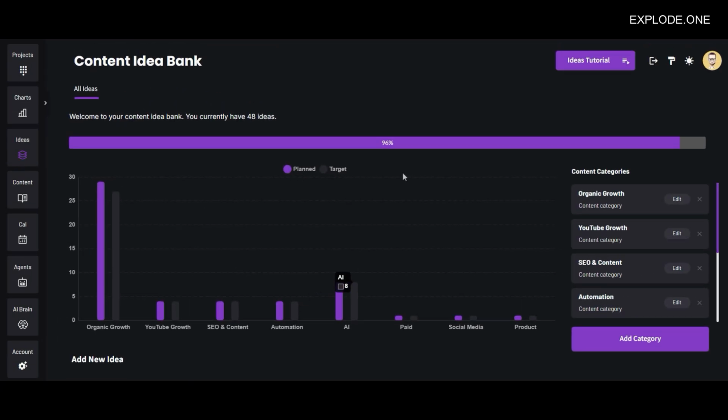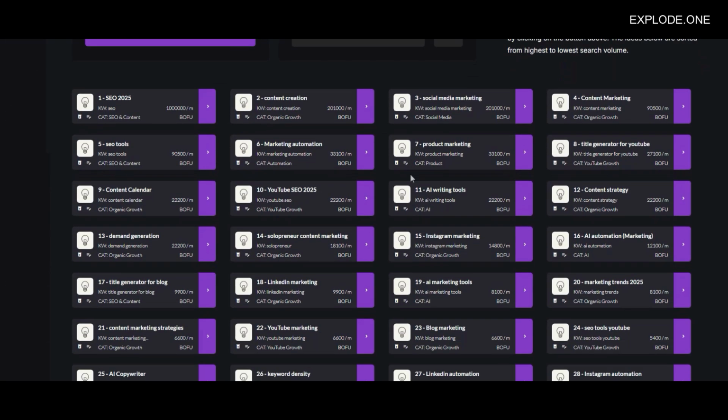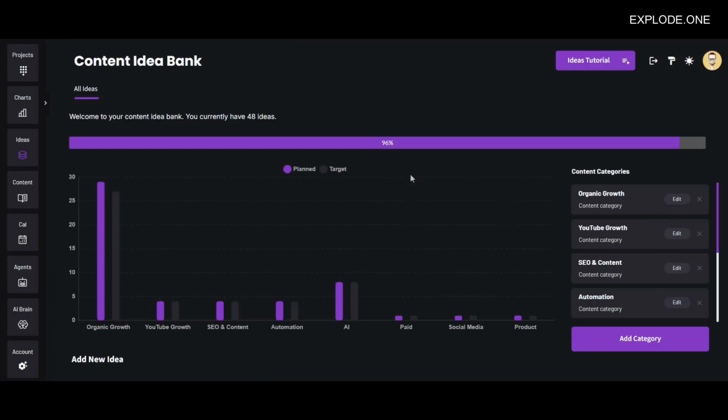Second, if you're tracking attribution, you might find that one category drives the majority of your sales. Now, this knowledge would allow you to double down on creating content for that specific category. In our experience, we found that creating categories that are closely related to our product or service work best. Now, generally speaking, the more specific a category is to our product and the better aligned it is to our user buying intent, the better.